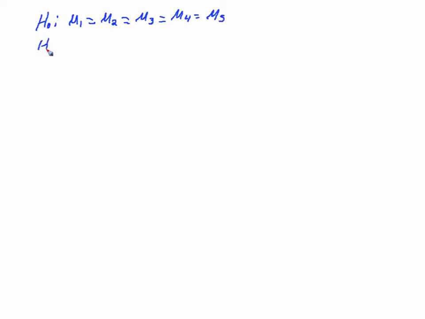The alternate hypothesis, the same for all ANOVAs, which is very nice, is that at least one differs. So what they're saying there is at least one of these means is different from the others. Now, one thing to keep in mind is that this hypothesis test is about means. It's about multiple means. What we saw earlier with the independent t-test was comparing two means. Now we're comparing multiple means. We have up to k categories or k means that we're working with here. All right, so let's go back to the question here.